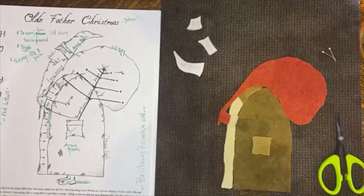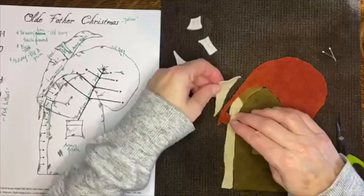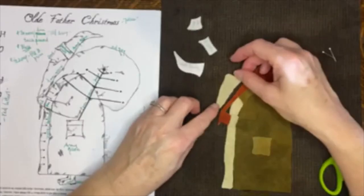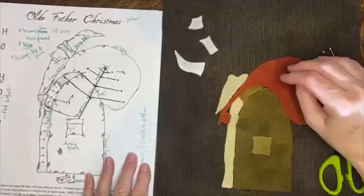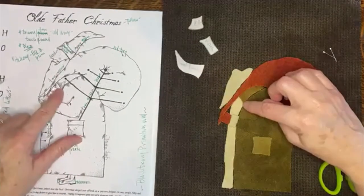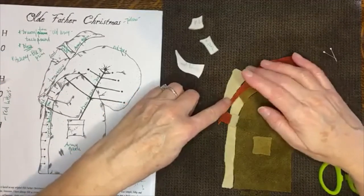All right, now for the beard. I'm just making sure I have all my pieces. Now the beard will come just above the hand. Seems like it's got to be a little bit higher, because as you can see, these two meet about a quarter of the way up the beard. So that is probably right there.